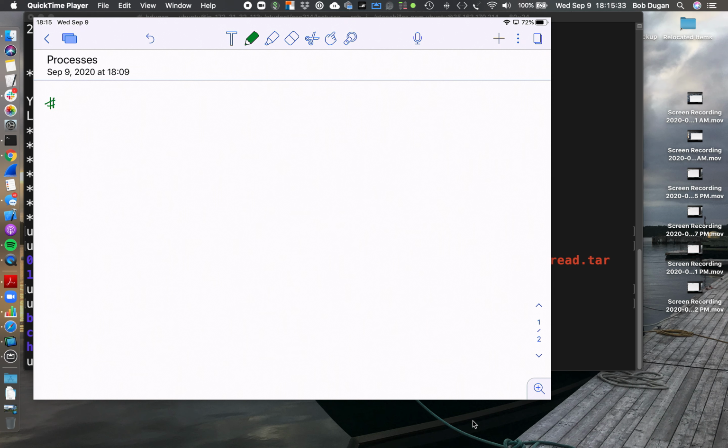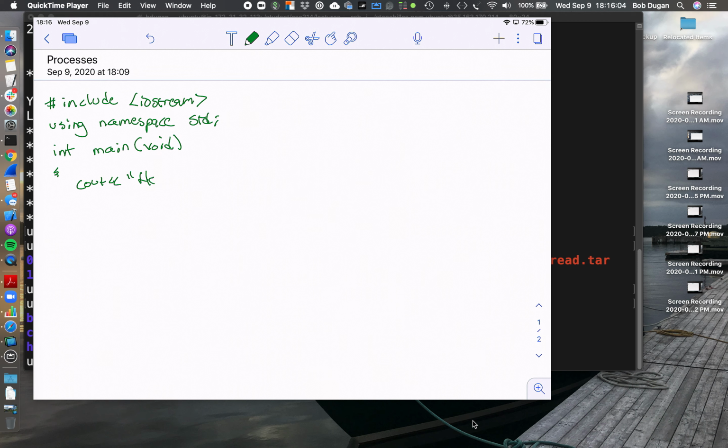So pound include iostream, using namespace std, and then just a real short program, int main void, and then cout Hello world.